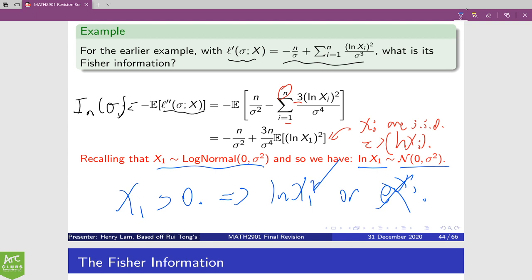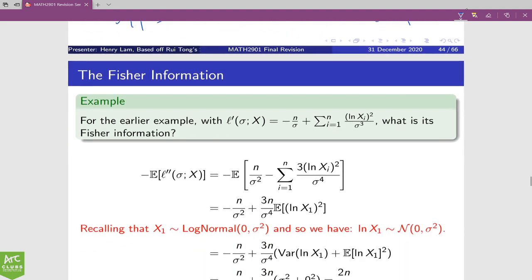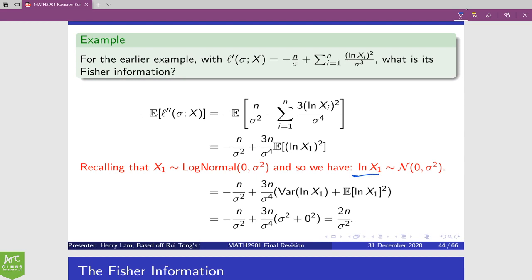If you don't want to remember it that way, don't worry about it. But you just need to remember the fact that the log of a log normal is normal. And we use this fact here because it makes things easier. You want to find the log moment squared, right? But since we know the log of X is normal, this is the same as finding the expected value of Y squared, which equals the variance of Y plus mu Y squared. Just rearrange the variance formula and you'll get this.